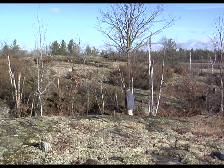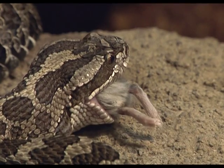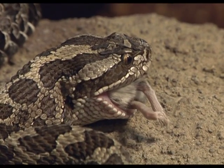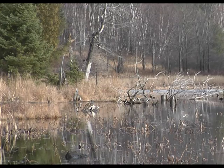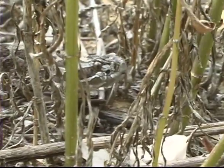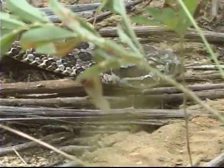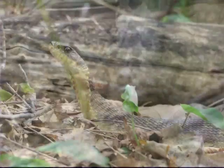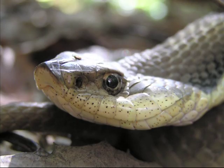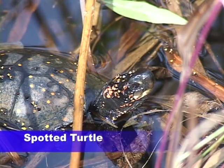Guidelines on identifying these habitat features are available from the Ministry of Natural Resources in Parry Sound. Rattlesnakes feed mainly on small rodents and need a variety of habitats to meet their food needs. These are often areas like beaver meadows, fields, open forests or edges of marshes. There is an increase in rattlesnake movements during the mating season, which is mid-July to mid-August, and when snakes are moving to and from hibernation sites. Eastern hognose snakes can be found in similar habitat as they forage mainly on toads. Larger wetlands and ponds may be home to the endangered spotted turtle or threatened Blanding's turtle.